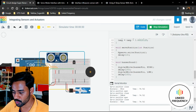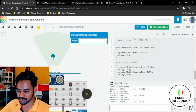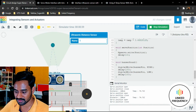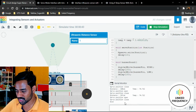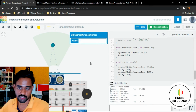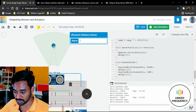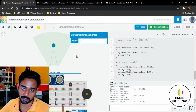Now I would like to show you how exactly the data changes with respect to the ultrasonic sensor. I'll just click on this. You can see that a small icon is given to you. You can change it, and you can see a change in value to 200 centimeters, and I can see a pretty close value on the coding part. Because of software conversion and everything, we are having some losses here, a 5 centimeter loss, which is a little bit bigger, but I don't know whether this software is practically working properly or not.